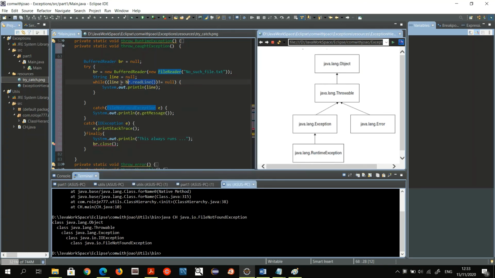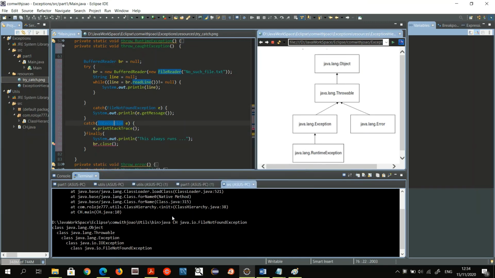So when this thing runs, it's not going to find the file, and it's going to print a message, which I'm getting from this error, from this FileNotFoundException, variable e is going to print the getMessage. And then if there's no problem with that, and it had to throw, say, a readLine exception, it wouldn't have found that one, but it would have found this one, and it would have thrown a stack trace.